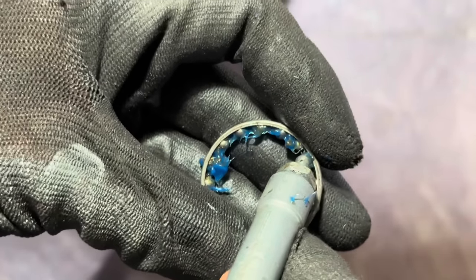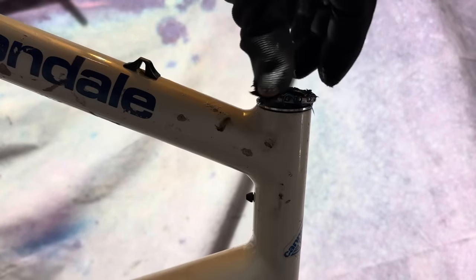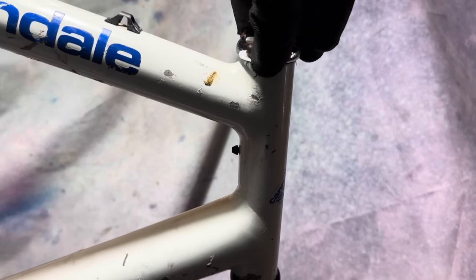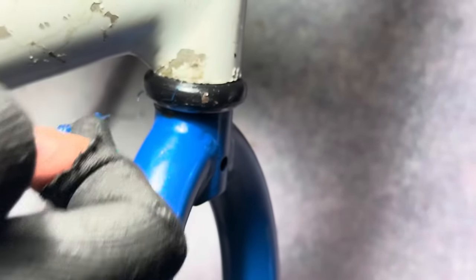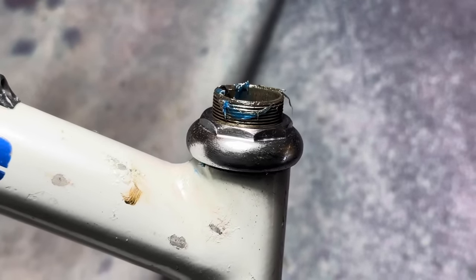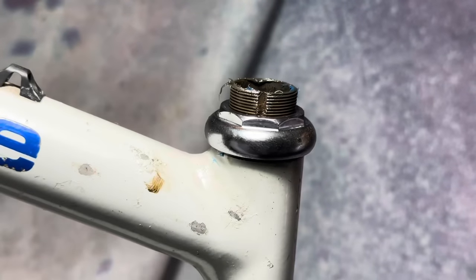Putting in fresh grease. This isn't a bike specific product, but it's an automotive wheel bearing grease, and it's pretty much the same viscosity that I've seen of similar bike products, but it's a damn sight cheaper and it does a really good job at repelling water and stuff. I've used it for a few years now and it's treated me really well, and it's a lot cheaper than buying a Park Tool or similar product specifically for bikes, and you can just get it at the auto parts store. So this is from Super Cheap Auto if you're from New Zealand or Australia. I think the Penrite and the Gulf Western is pretty similar. I've used both and they seem about the same.